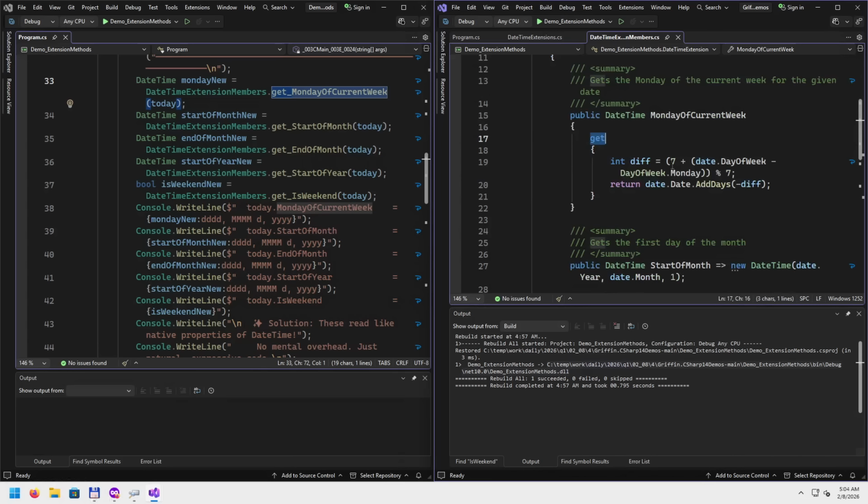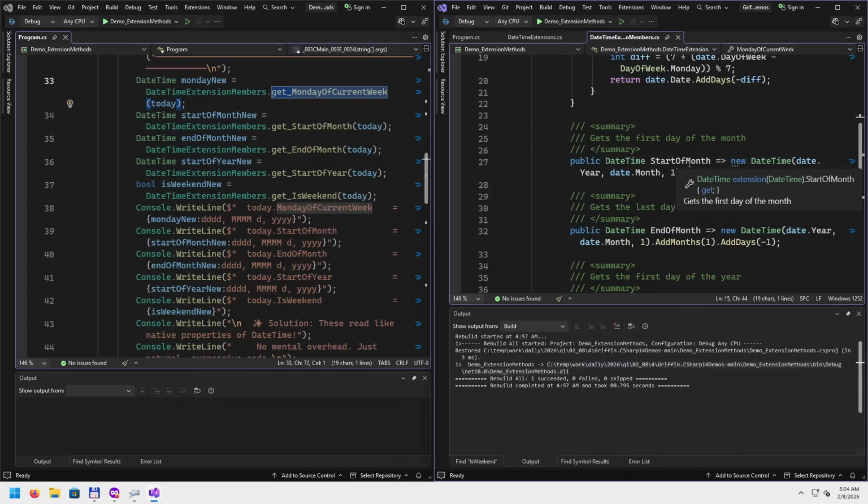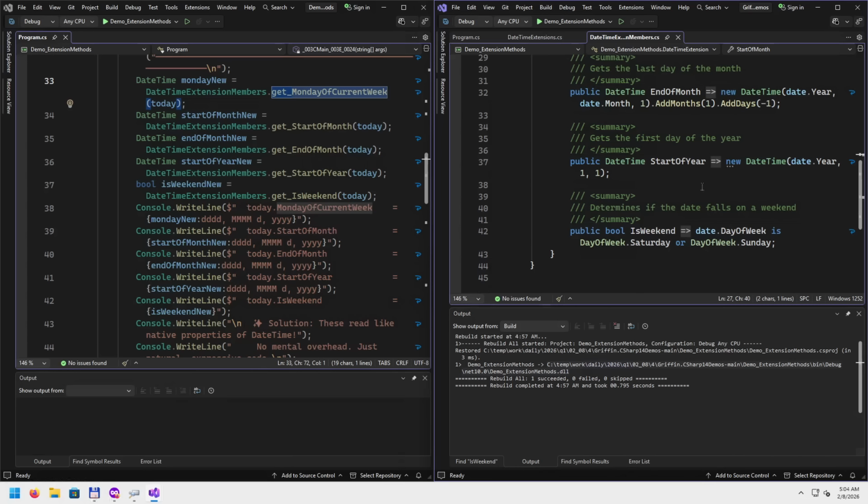And there's a getter or a property. And then this syntax for property getters with equals and greater than.